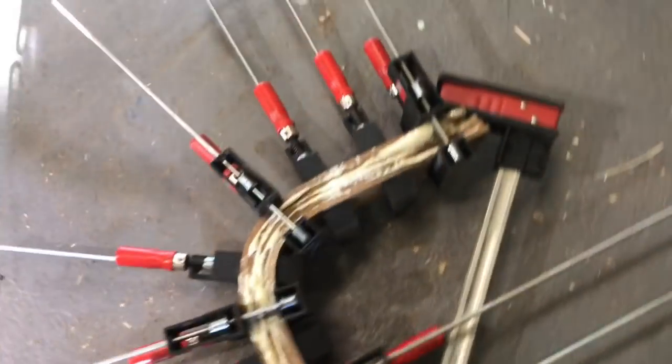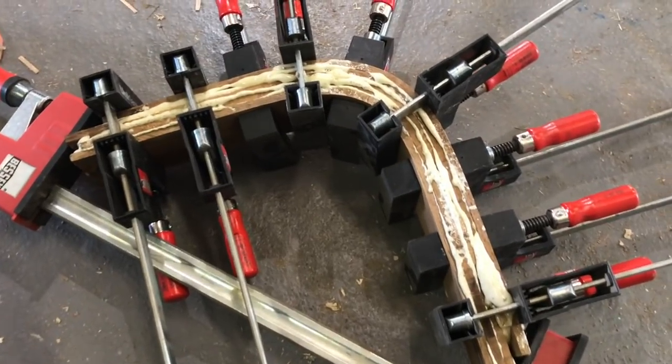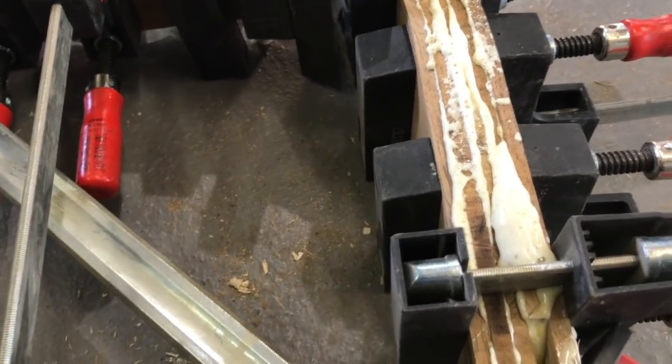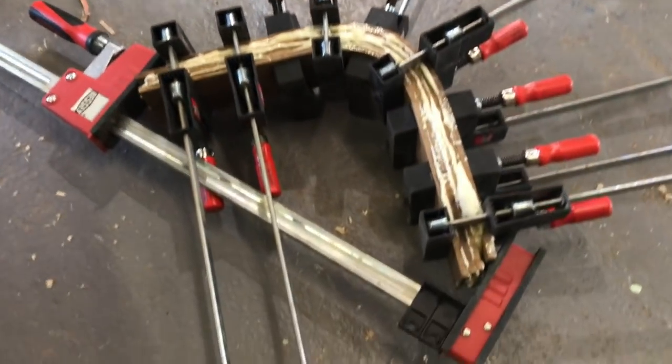So this is the first one clamped, 90 degrees. This stuff takes about 45 minutes to dry, I'm going to give it an hour. I don't know if you've used this lumberjack or this sort of polymer glue — I think the worst thing about it is the cleanup which is horrendous, especially on your clamps, so not looking forward to that.